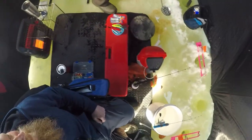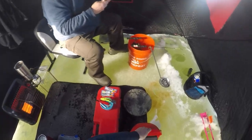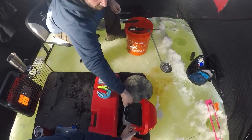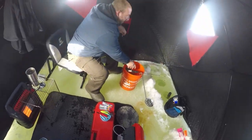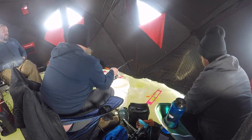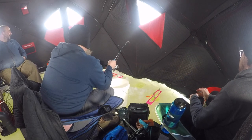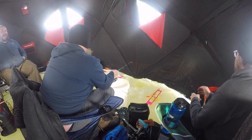Sounds kind of good. We got a shiner. Shiner? Yeah, throw that in the bait bucket. That's a beauty too. It looks like a common one instead of a golden. If we get 18, 20 inches of ice, then it's a different story. Anything over a foot, I'll bring the auger. But less than a foot, it's just not worth the 40 pounds dragging it.